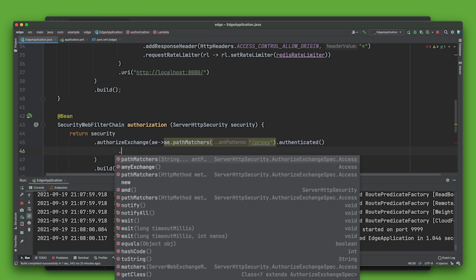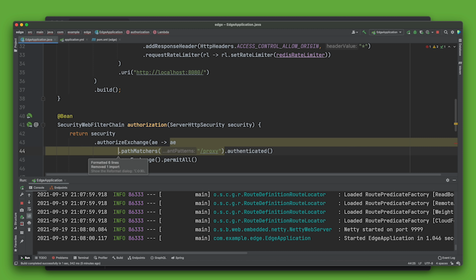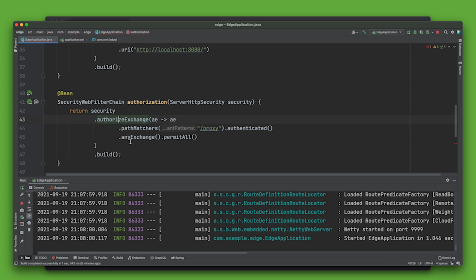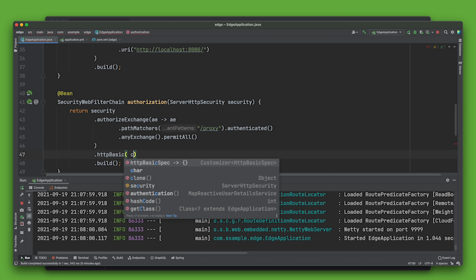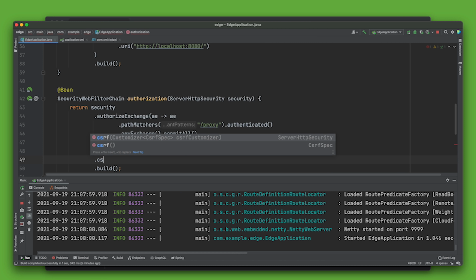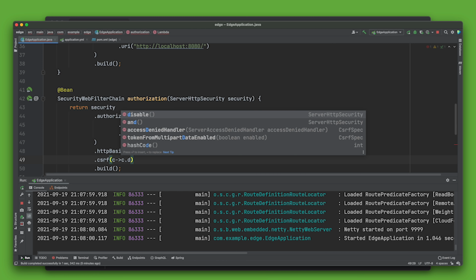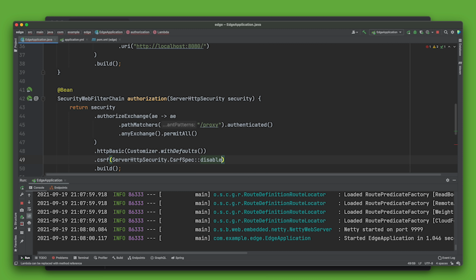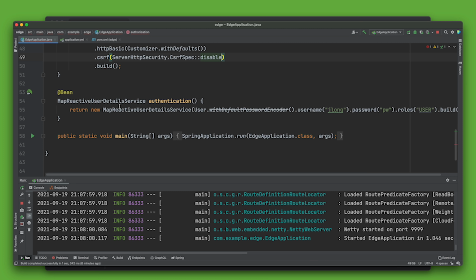Otherwise, we're going to say any exchange is going to be allowed to go through undisturbed, basically. Now, this is going to assume that they're authenticated. How are they going to authenticate? Well, they're going to use HTTP basic. So we're going to say go ahead and use that. But we don't want to have CSRF because that'll make our little demo a little bit more difficult by being more secure, which is good, but not great for my demo. So, okay, we've got authorization and authentication.